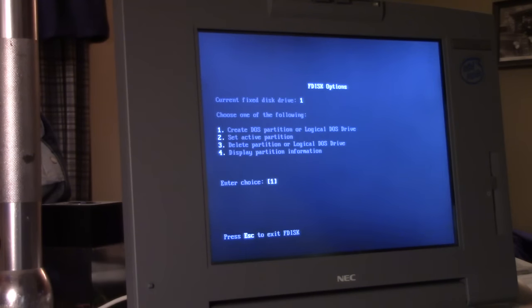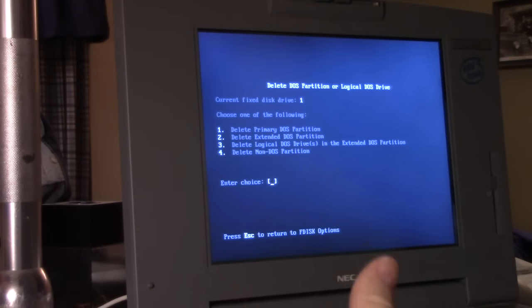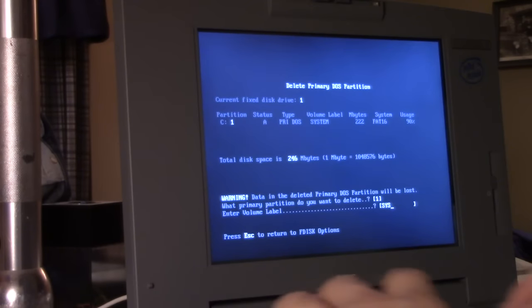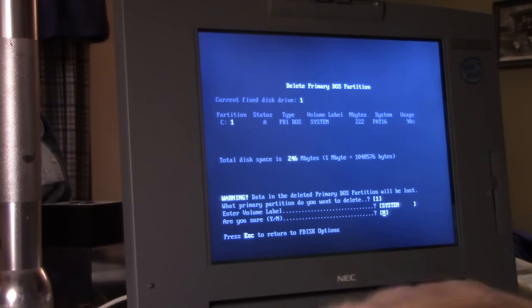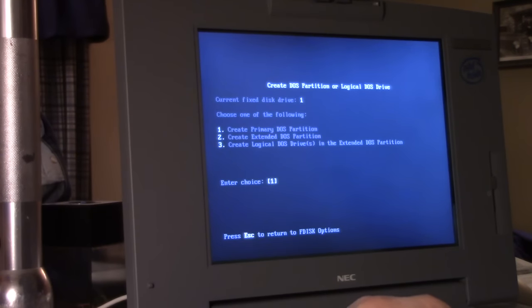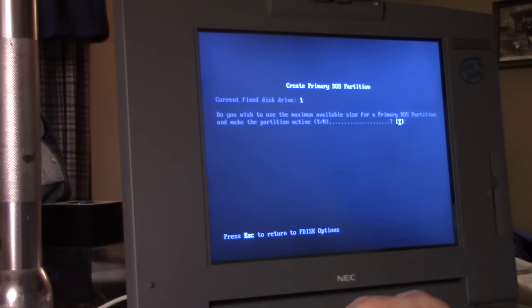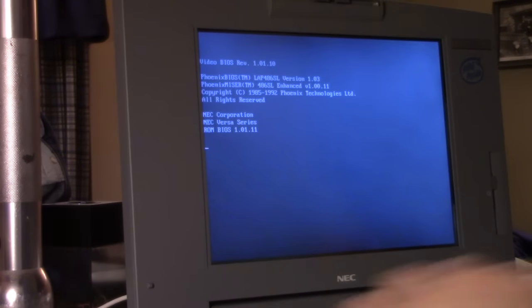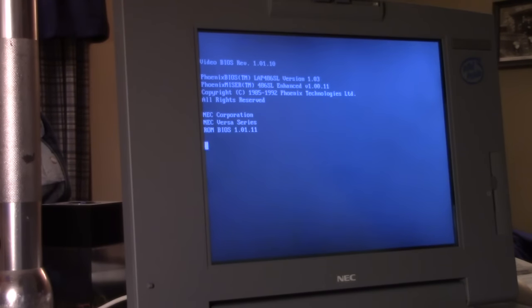So I'm going to go to delete, which is option 3. I'm going to delete the primary. Yes, I want to delete that. Enter the volume, it's system. Yes, I'm sure. Okay, escape to continue. Create DOS partition, create primary DOS, use 100% of the disk space. Wait a second. I think that worked. Now we're going to restart the machine.